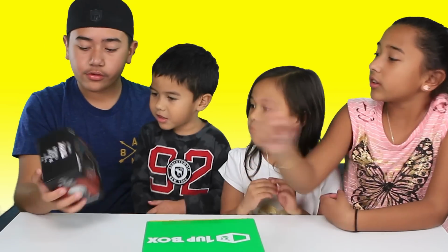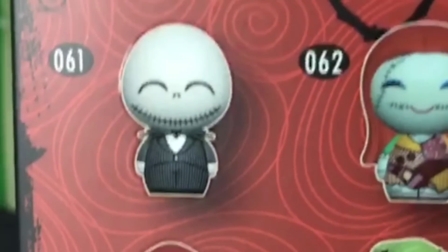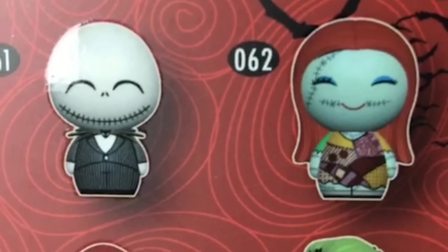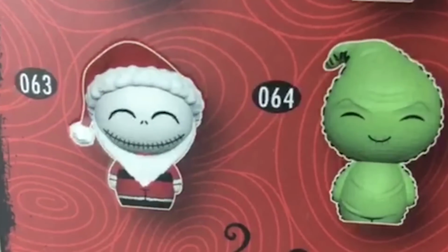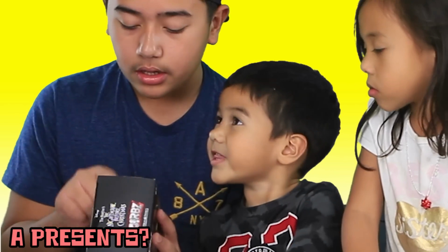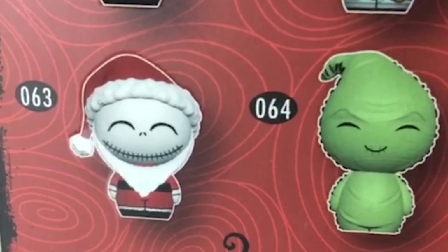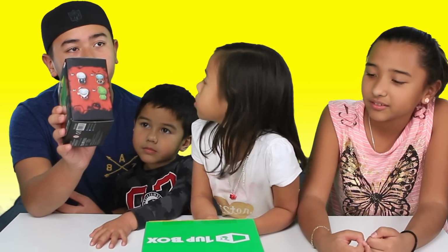Oh, look, on the sides, there's other characters that you can get. So you can get Jack Skeleton, which is this, obviously. Then you can get the girl, like the Frankenstein girl. And then Jack as Santa Claus when he was giving the presents to people. And then the Boogeyman. Because he's green and he looks like boogies.